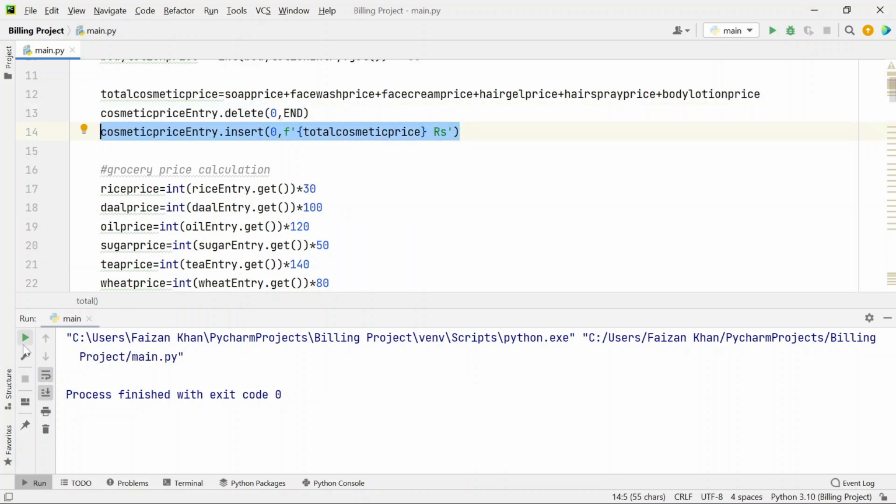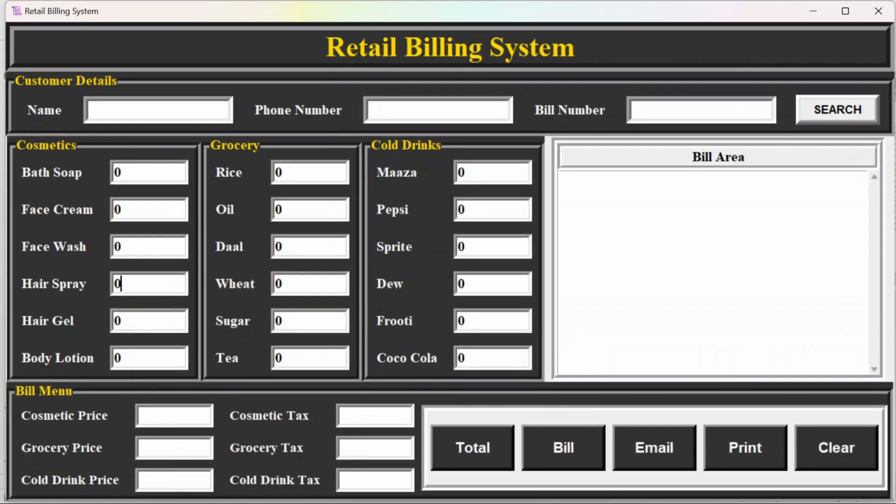Okay, let me show you. So if I mention 3 quantity, the total is 450 rupees, right? Now if I click on total again, you can see this is not repeated because the previous value got deleted and this 450 rupees got inserted here. As this is the same value, you were not able to see it. But here, since we have not done that thing, we are still getting repeated values.